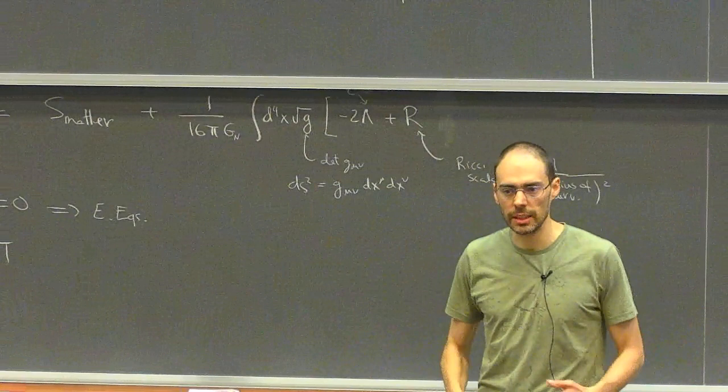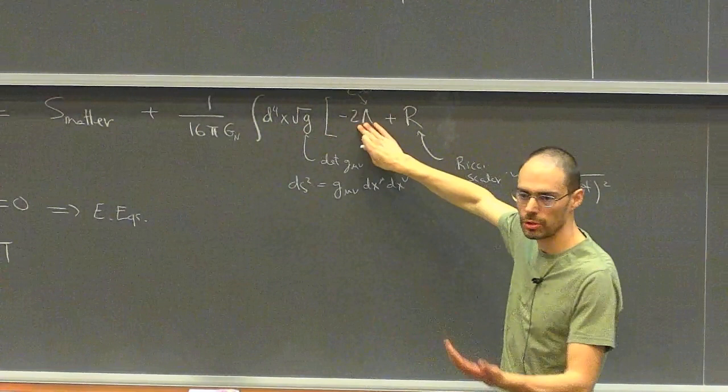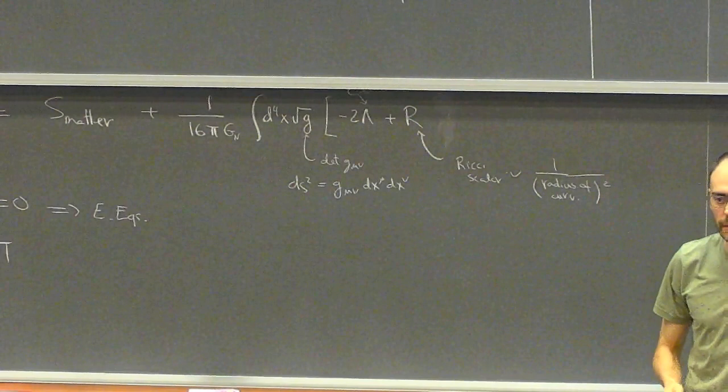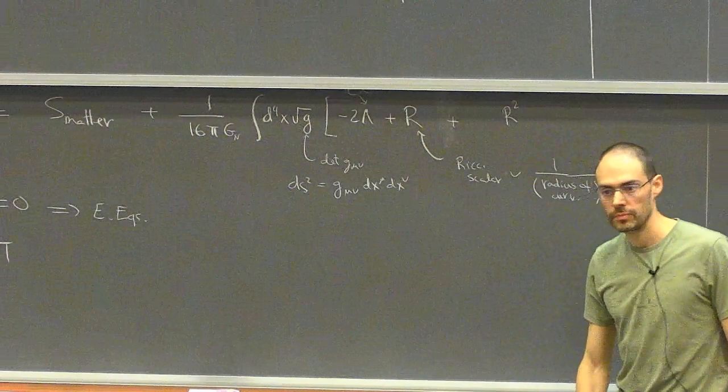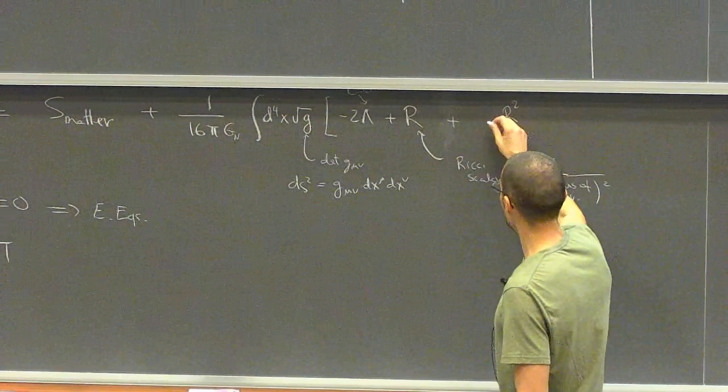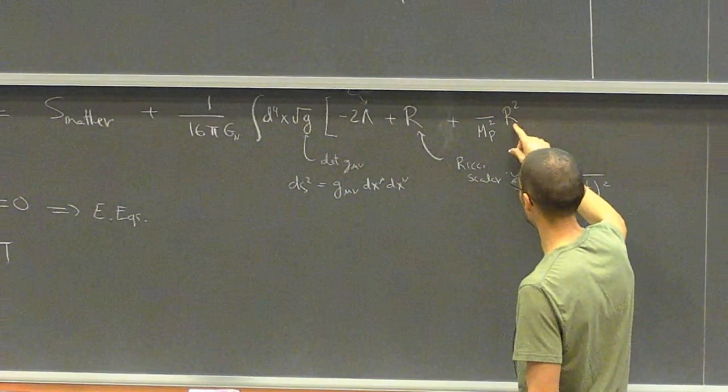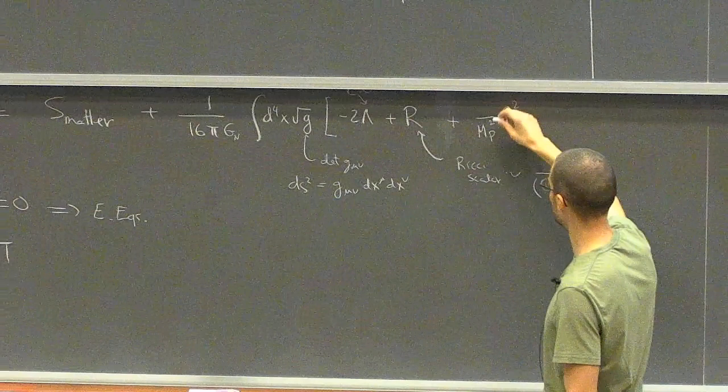So this first term is just the volume of space-time times some constant, and this is the integral of a curvature, which is something which is coordinate invariant. Okay? So in principle, you can add terms, for example, like the curvature square. That doesn't break any main principle. Of course, you have to fix the dimensions, so you can use the characteristic scale, the Planck scale, to fix the dimensions. So this was 1 over radius square, so energies you can put here.